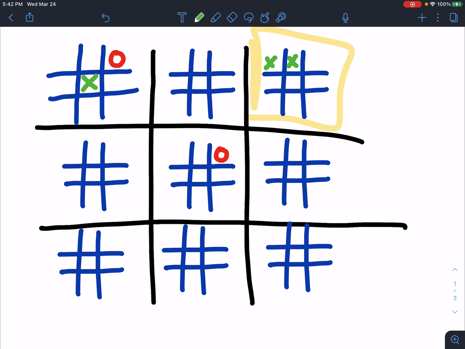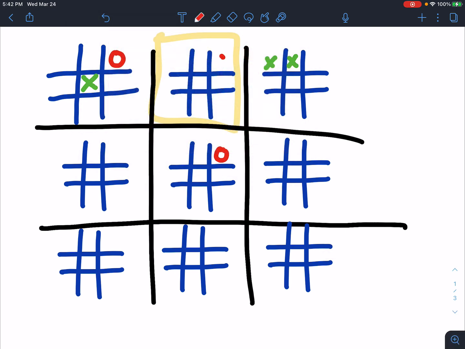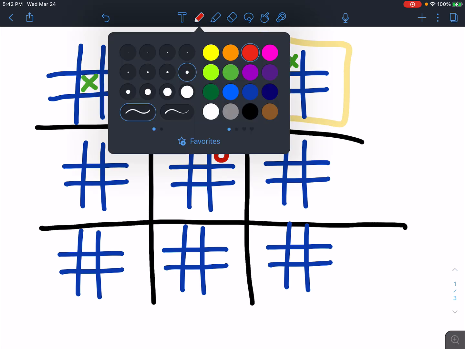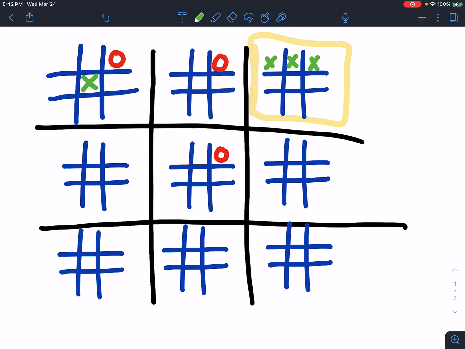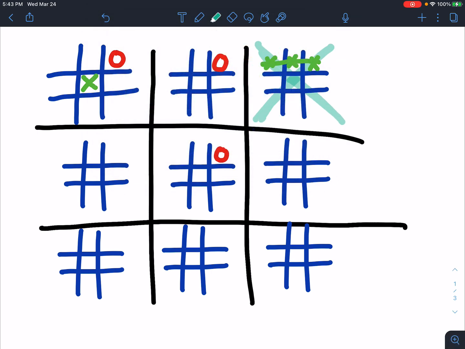Let's say we get to a situation, for the sake of the argument, where player 2 is not paying much attention and gives player 1 a chance to get 3 in a row. The game is not over. What that means is this grid square of the big tic-tac-toe game now belongs to the X's. So now the X is trying to get 3 in a row, 3 in a row, or 3 in a row in order to win the big overall game.